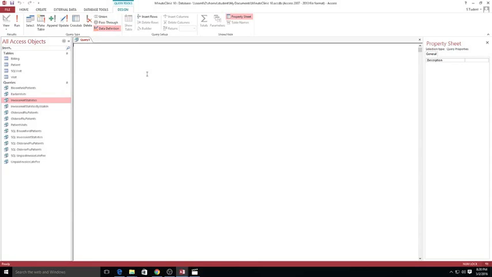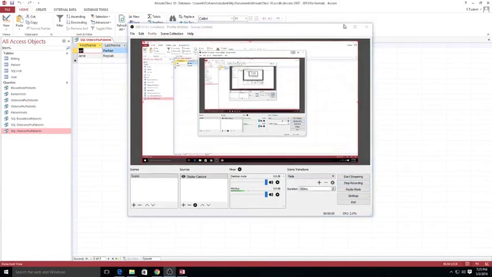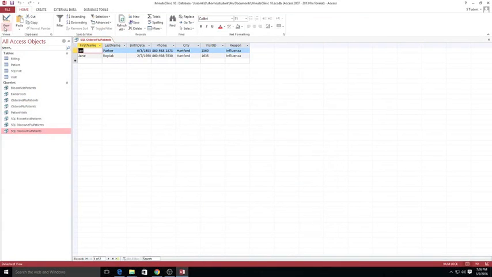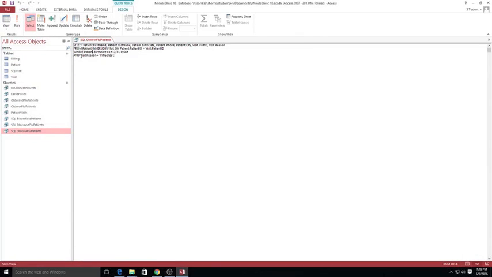Actually though, there's another way that could be easier for you to do this. So we're going to change it from and into or. So we can go ahead and say SQL view, and right where it says and, we're going to go ahead and backspace that and press or instead.